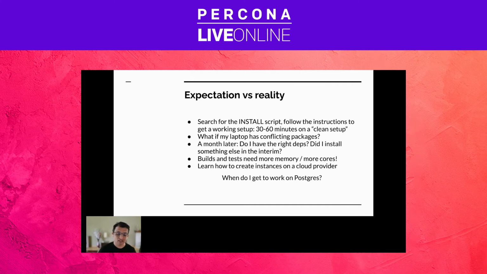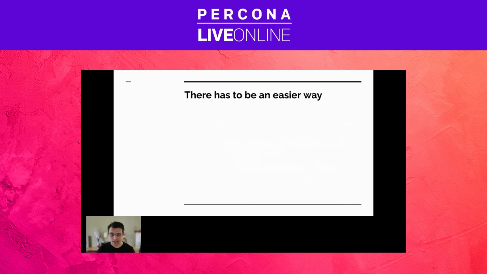So how do I create instances in AWS, in Google Cloud, or all of those things, which turn out to be, am I really an infrastructure engineer, or do I just want to get to work on Postgres, right? There has to be an easier way for this. And so one of the easy ways that used to exist in the past was using chroots. So you create a chroot, you install all of your things inside it, and well, you've got a working setup that you can then go back into when you need to work on a particular set of environments, right? Since 2013, Docker has turned out to be the chroot for us.